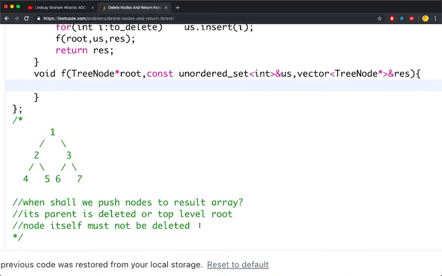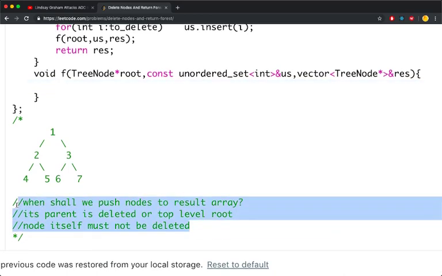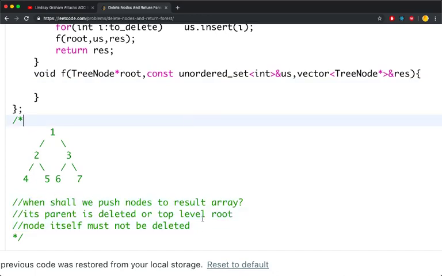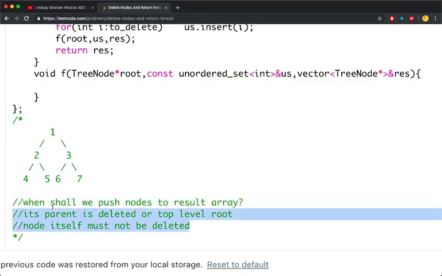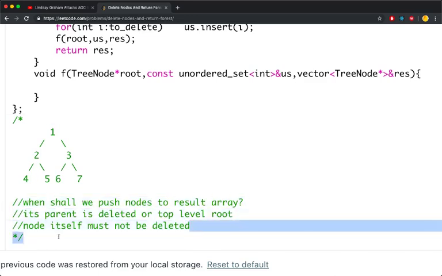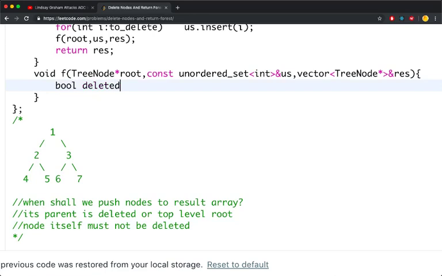So the most important thing is, in order for a root to be pushed to the result array, there are two conditions. Which of these two conditions are easier to code? This, right? The node itself must not be deleted. Let's just call it deleted, which represents this node is deleted. So you can just do a lookup to our hash table.